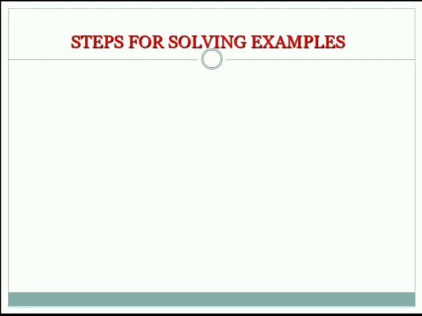So I have simplified the steps following which we can easily solve the examples. Before this, I want to stress an important fact: this module is very critical from the exam point of view, as the questions in this module are straightforward. Out of those 4 or 5 derivations, one derivation is sure to come in the maximum of the papers. Secondly, the sums which come are also straightforward.